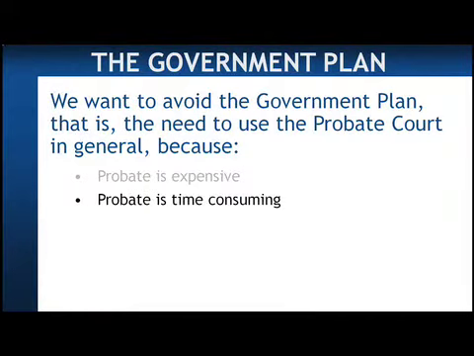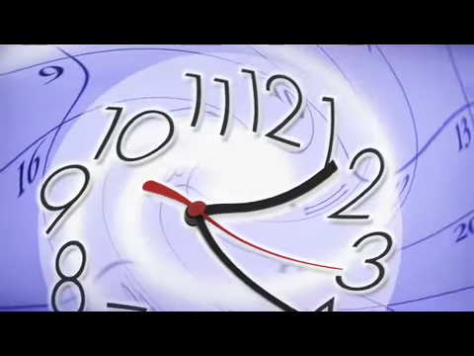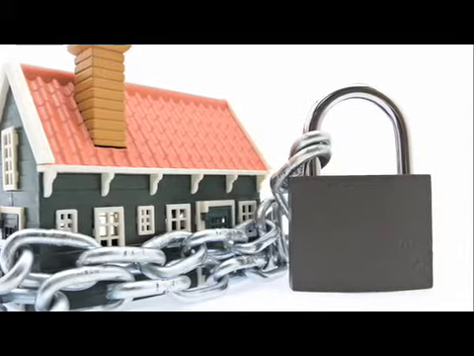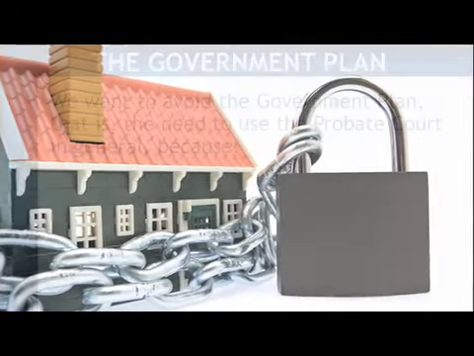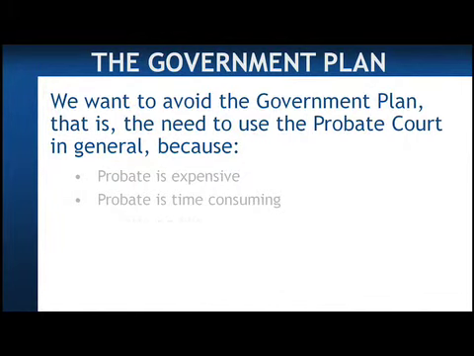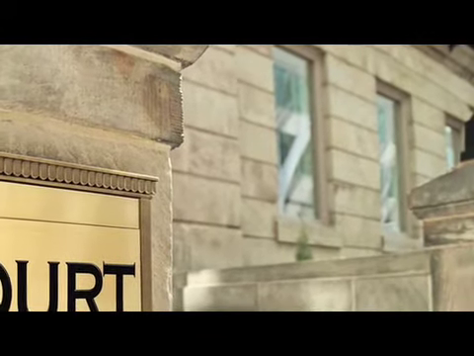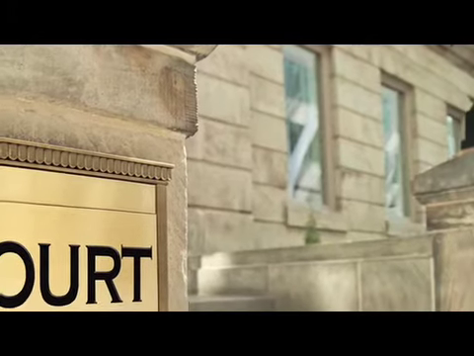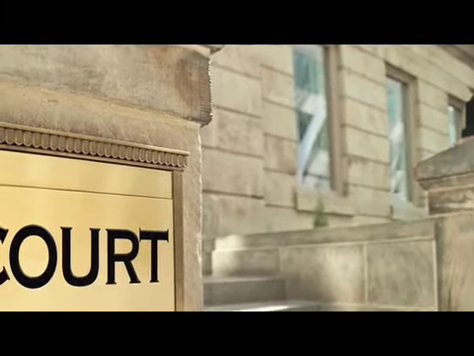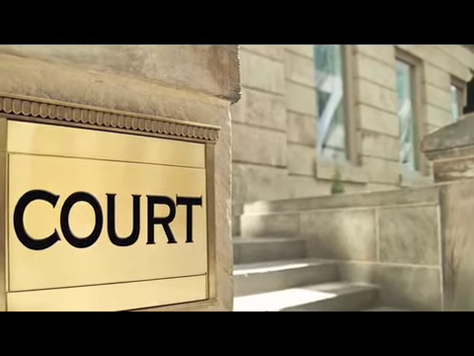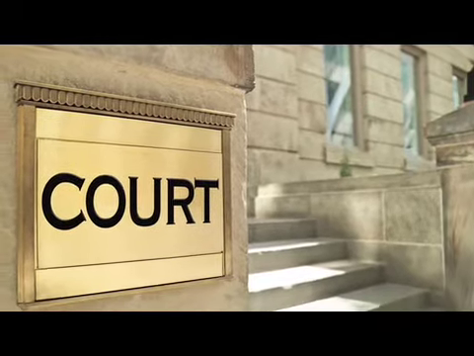Probate is time-consuming. The time it will take to probate a person's estate can take anywhere from months to years. This can be a frustrating time for the family inasmuch as they will have little or no control over the estate's assets during this period. Probate is public. Like all components of our court system, the probate process is a public process. Anyone can go to the court and pull the file of any probate proceeding and discern what is otherwise very private information. It is generally not a place where I recommend my clients hang their laundry, so to speak.